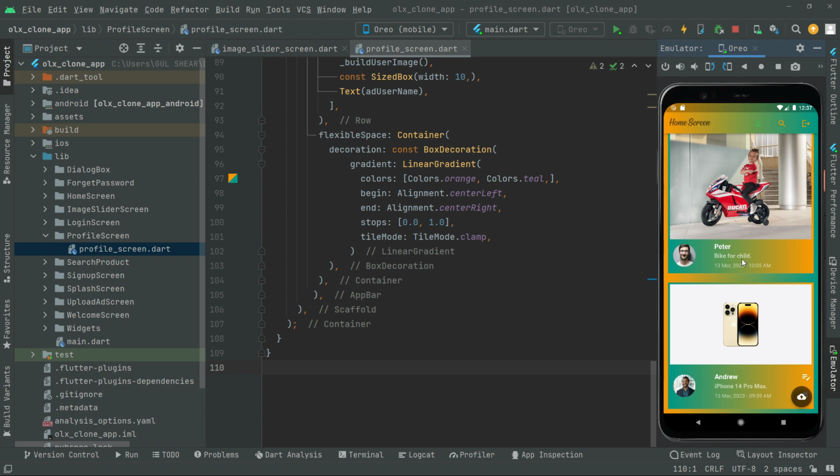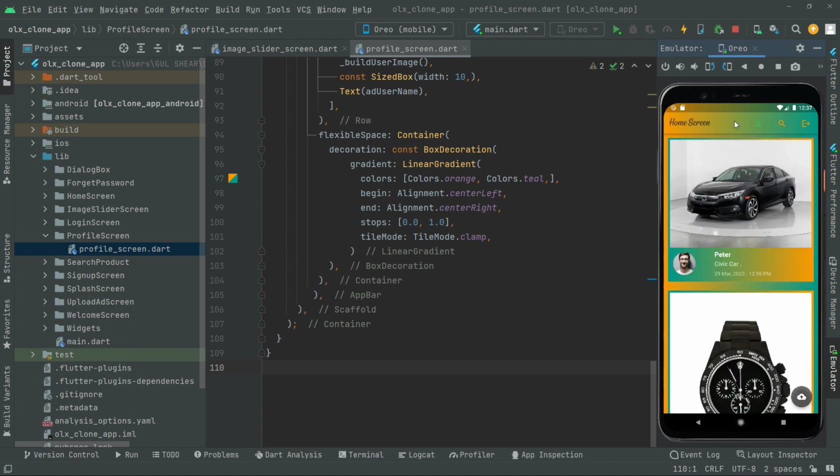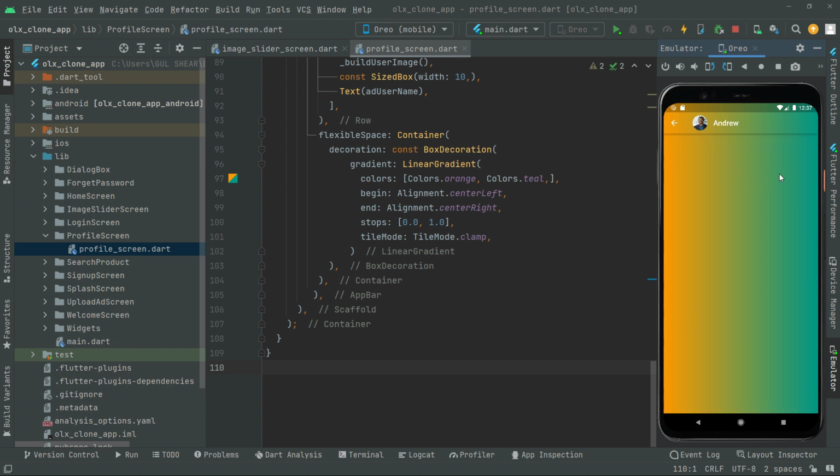So I want that whenever we click upon the profile in here, I'll show that specific post that belongs to Andrew only. So first we will retrieve data from the Firebase and we will show it right in here in the list view widget, the beautiful design. So let's go ahead and start working on that.